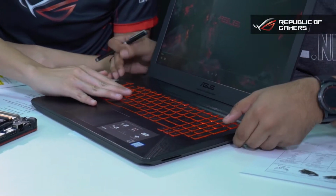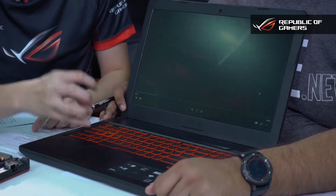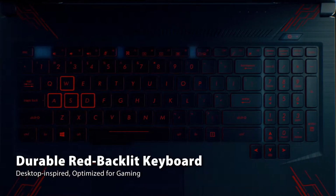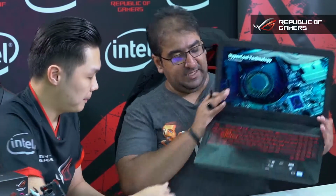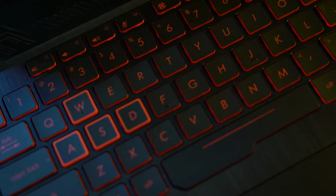Tell me a little bit about this keyboard. This keyboard is actually quite similar to the ROG one. You have the big space bar, the separated arrow keys, and the little gaps here. And if you look at this, the WASD keys are also highlighted, and it also has a notch on the W as well.